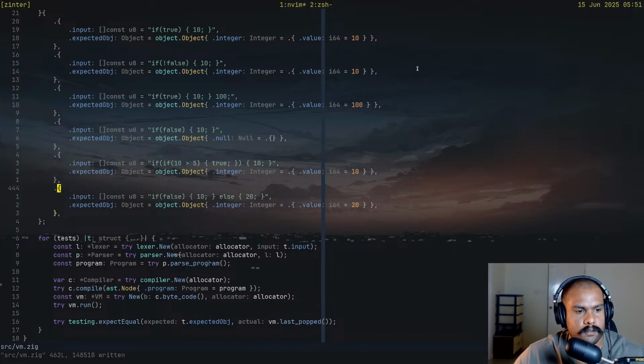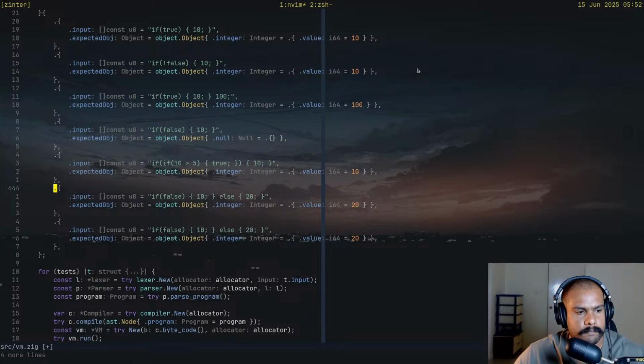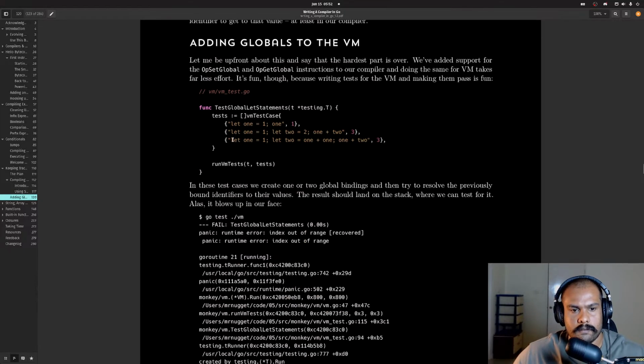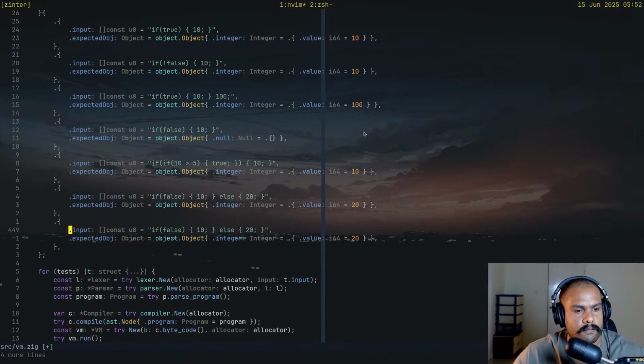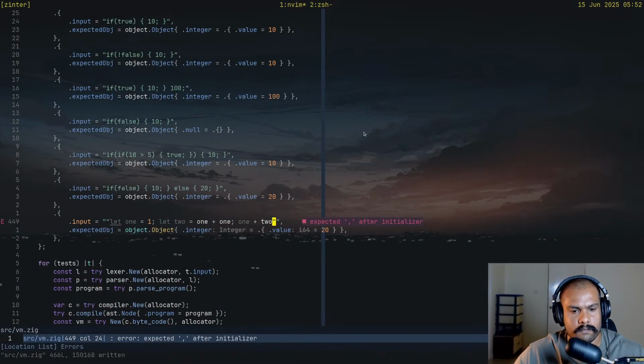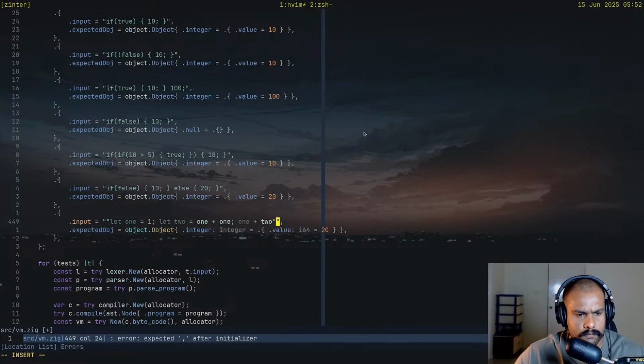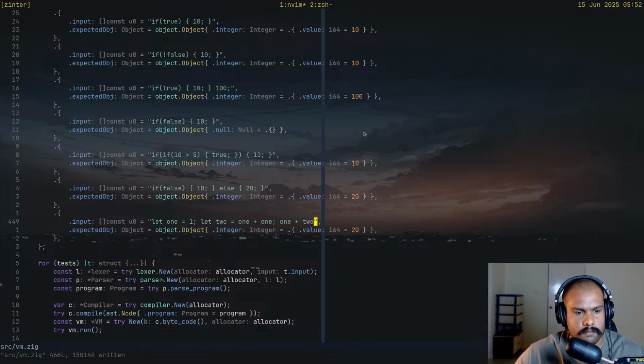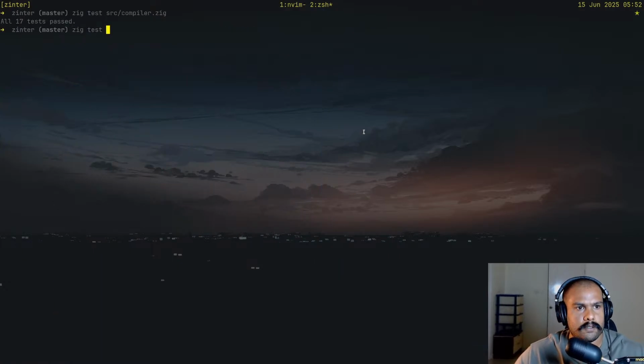Yeah, I can add it here. We'll add the same test. Then expected 3. Test source virtual machine.